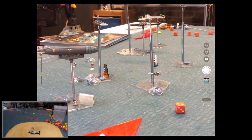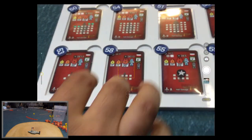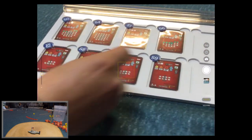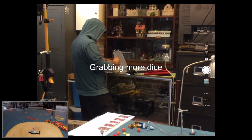Plastic headed. Okay, right, so I've moved those three, so now it's going to do the same turn as I did before. You're going to shoot them all at the same time. You've moved three, so 55 isn't going to get to move.